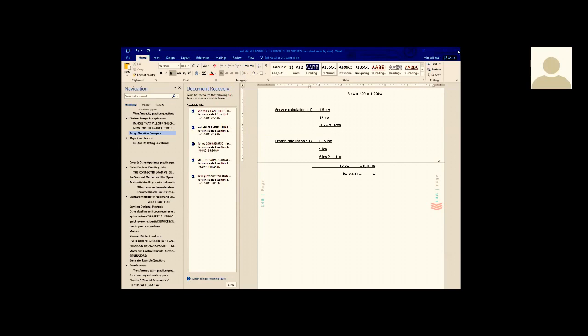What's the service calculation? So okay, let me see if I did the steps right. Since I'm using column B, I'm going to use a 0.55%. For an 11.5, a 12, and a 9? Yeah. What's column B? What are the sizes that are permissible in a column B? 3,500 to 8,750. Uh-huh.